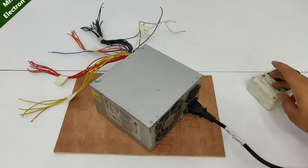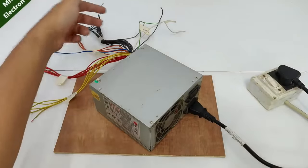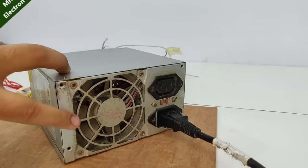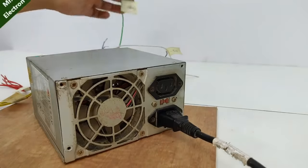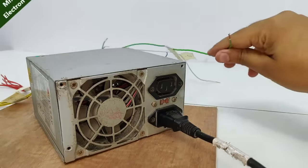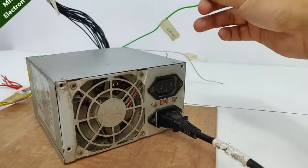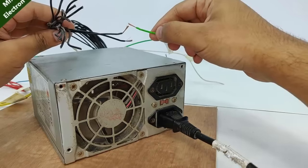Oops, it didn't start. I have to connect the start wire. And when it starts, the BLDC fan that you see, the exhaust fan, is going to start running. So you have to take the green wire, you see, I've already stripped it, and one of the black wires, and then it starts.